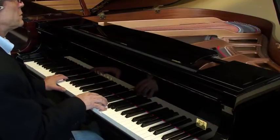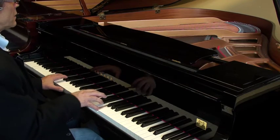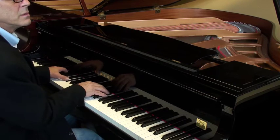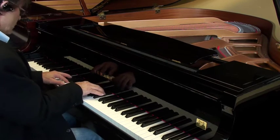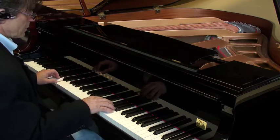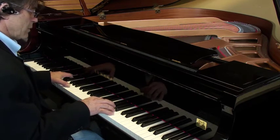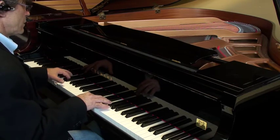We've voiced it and regulated it to perfection. It's probably the best $8,000 you can spend on a piano, new or used. Period. We also ship this piano anywhere in the United States, and we do not charge sales tax if it's shipped out of New York. So a big consideration for a lot of people. But if you're looking for a great name in a piano, great resale value, consider this 5'3" grand. You won't regret it.